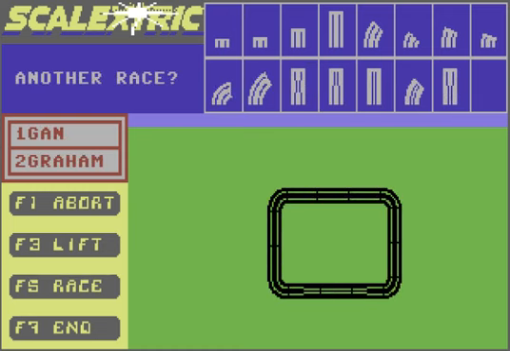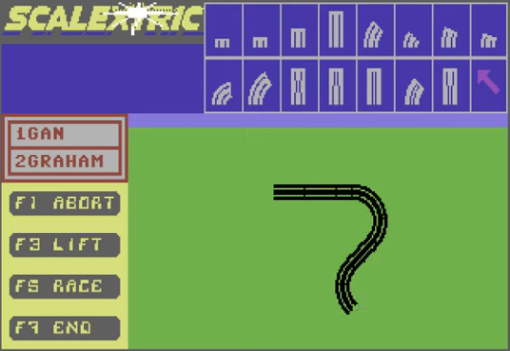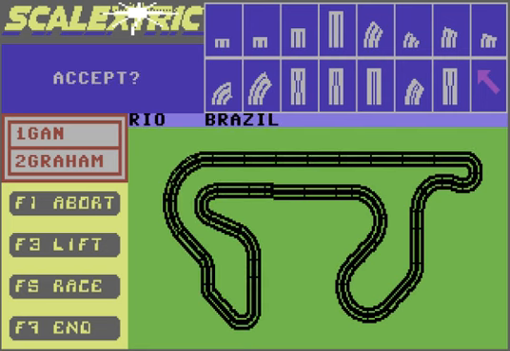So once the race ends, it will ask you if you want another race on the track. Nope. We will not design a circuit. We will not load a track. We will see what it offers us. I think it's Brazil's the first track. Yeah, Rio, Brazil, nope.